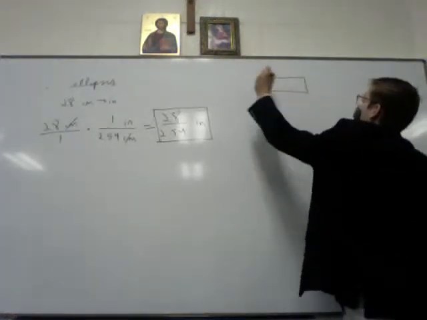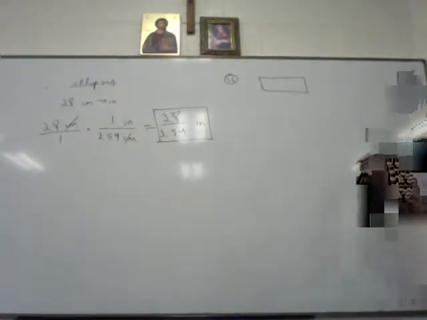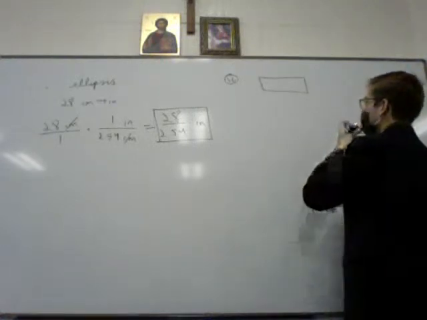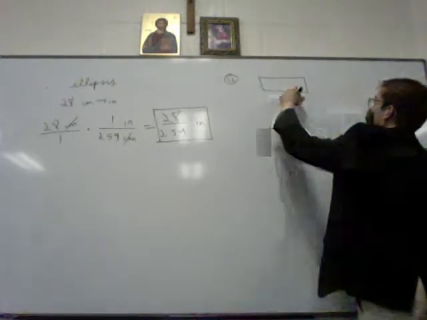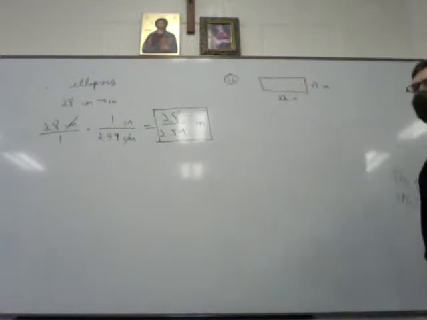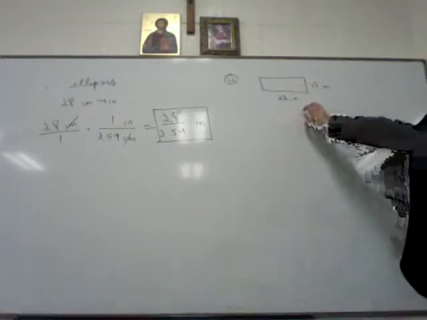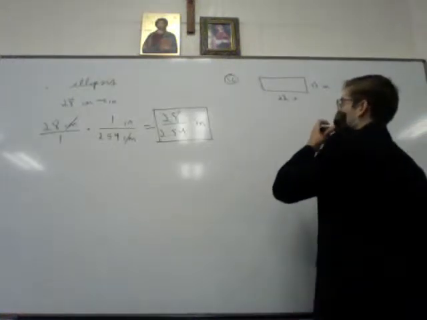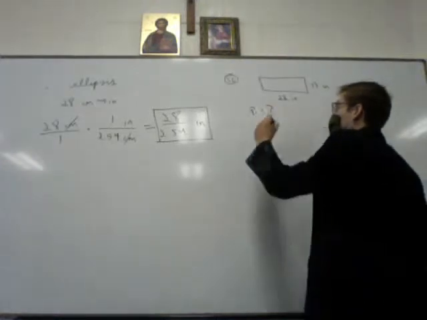This is number 16. We're dealing with a rectangle. What information do they tell us about the rectangle? The length and the width. Okay, what's the length? 22 inches. And what's the width? 13 inches. Notice how all that I've done so far is taken the information from the problem and just get it into my workspace. It's a good habit to get into. Okay, now what are they asking for? The perimeter. We want to know what the perimeter is.